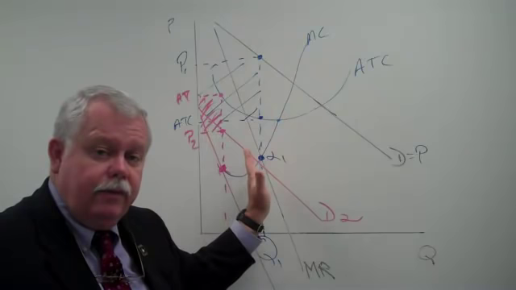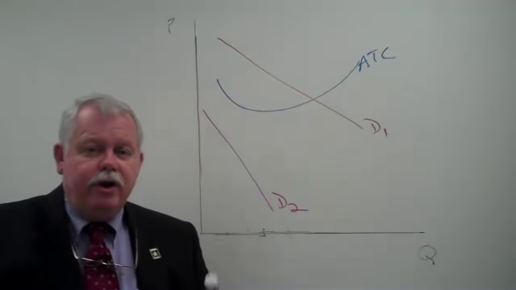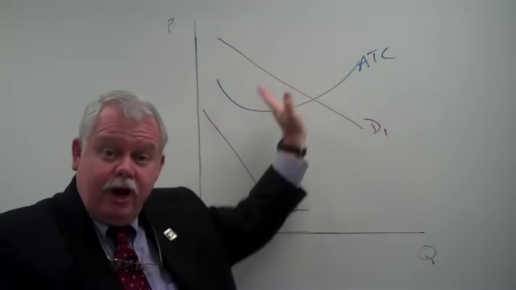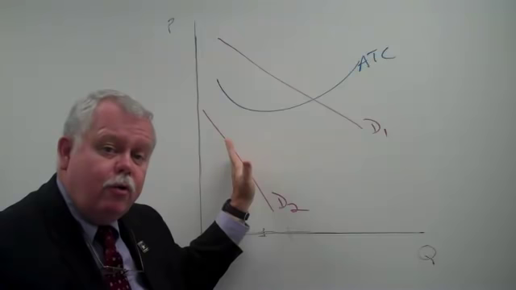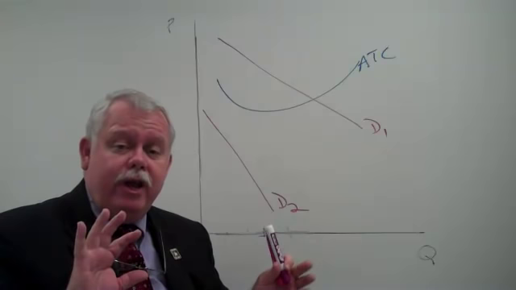Just a very brief step forward, but let me clean this graph up a minute. Okay, we've got the graph cleaned up a bit. Here's their average total cost curve. We said at times the demand curve is going to be up in here, allowing them room for some profit. At other times, it's going to fall below average total cost, where they're going to take a loss. In the long run, though, what is going to happen? Much like perfect competition, in the long run, all the profits or losses are going to be eliminated, and the company is going to go to a break-even level of operation.